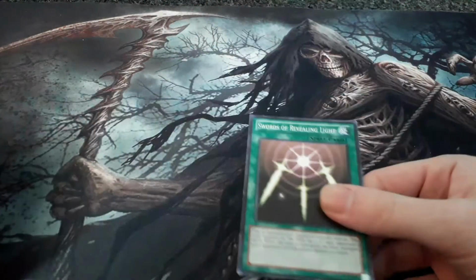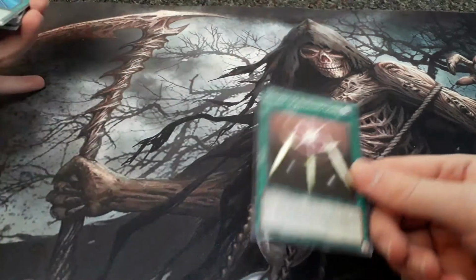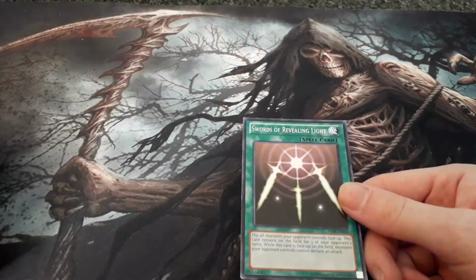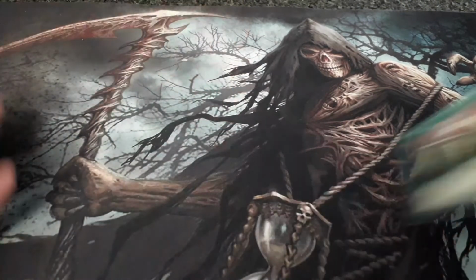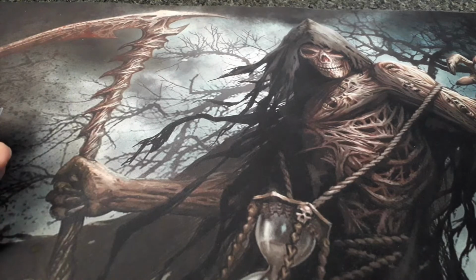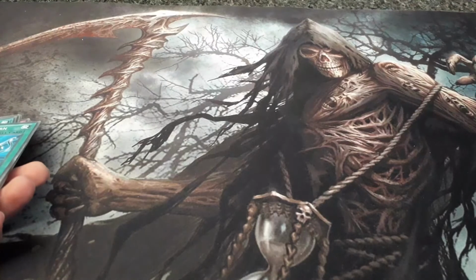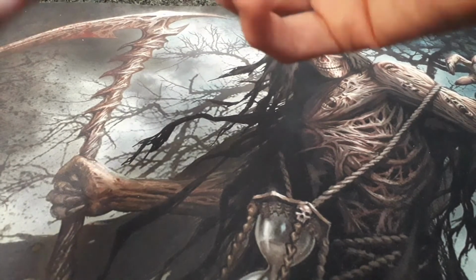Next we have Swords of Revealing Light. Obviously, when it's activated, face down monsters your opponent has go face up, and for 3 of your opponent's turns, your opponent cannot attack, and after 3 of your opponent's turns, this card's destroyed. That's practically what it means. Just when it's played, face down monsters your opponent has go face up, and your opponent can't attack for 3 of their turns, and then that card's destroyed.